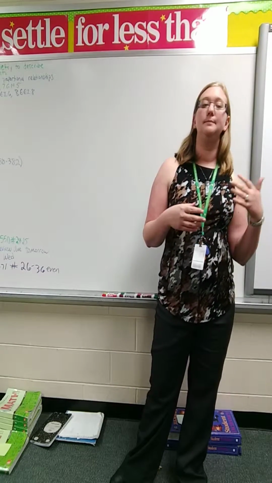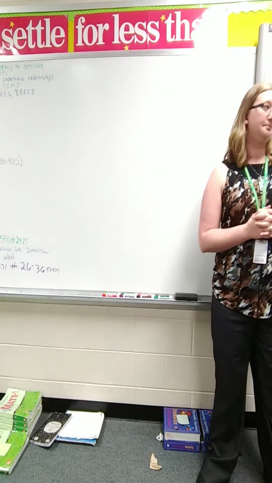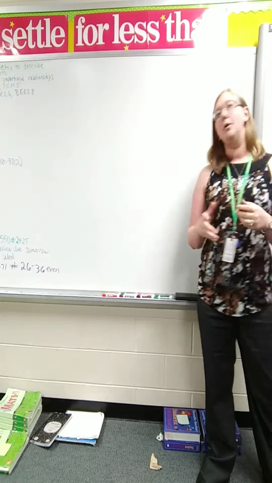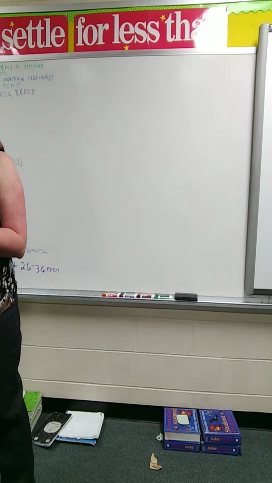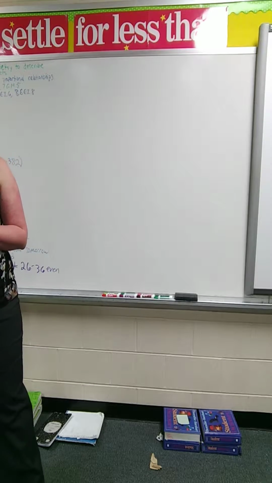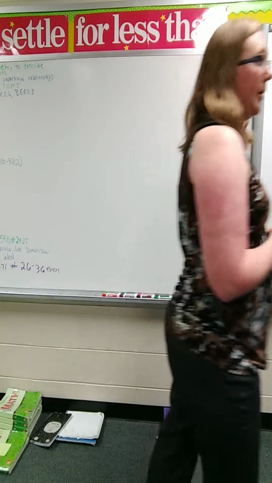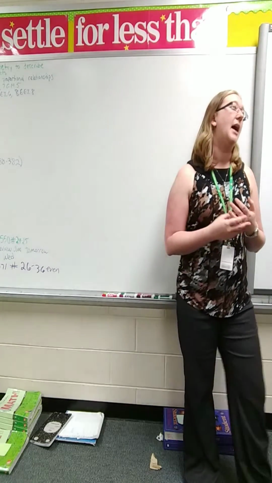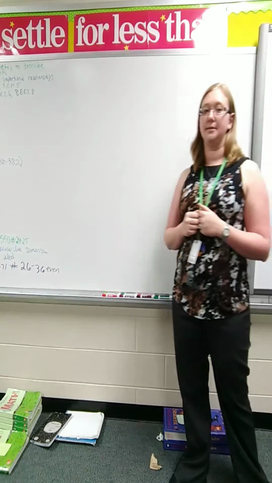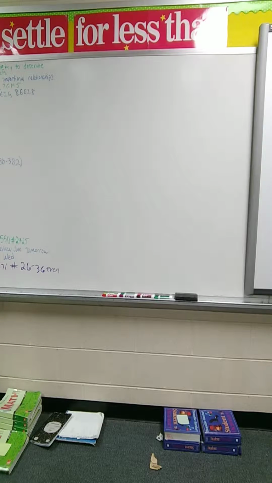Now, when we do this, if they're close, it doesn't count. If you have two angles and they add up to be 89.5 degrees, they're not complementary. If they add up to be 90.1 degrees, they're not complementary. They have to be exactly 90. Same thing with our supplementary. They have to add to be exactly 180 degrees. If they're not exactly 180, it's a no-go.